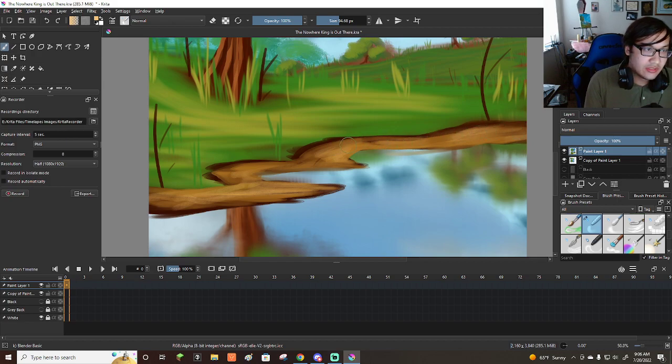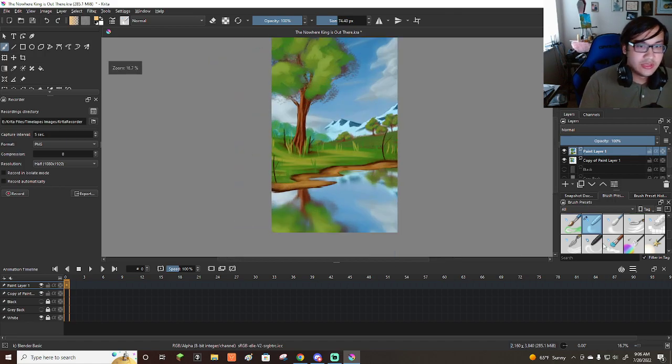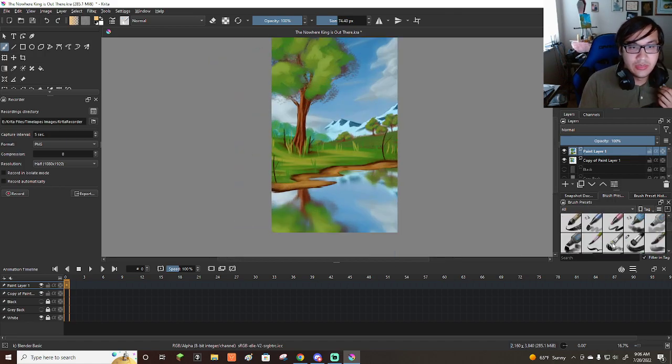It's kind of just a soft one. Next, we just kind of need some tall blade grass.